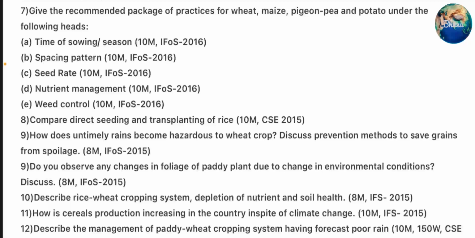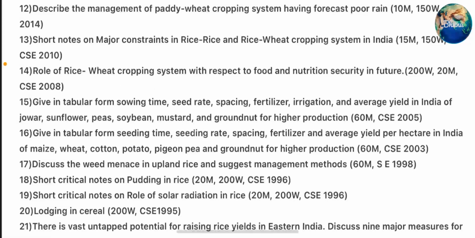Question 11. How is cereals production increasing in the country in spite of climate change? Question 12. Describe the management of paddy-wheat cropping system having forecast of poor rain. Question 13. Short notes on major constraints in rice and rice-wheat cropping systems in India. Question 14. Role of rice-wheat cropping system with respect to food and nutrition security in future.